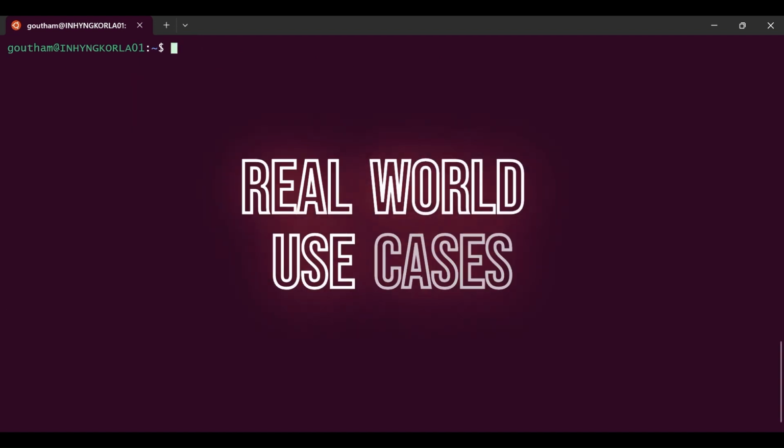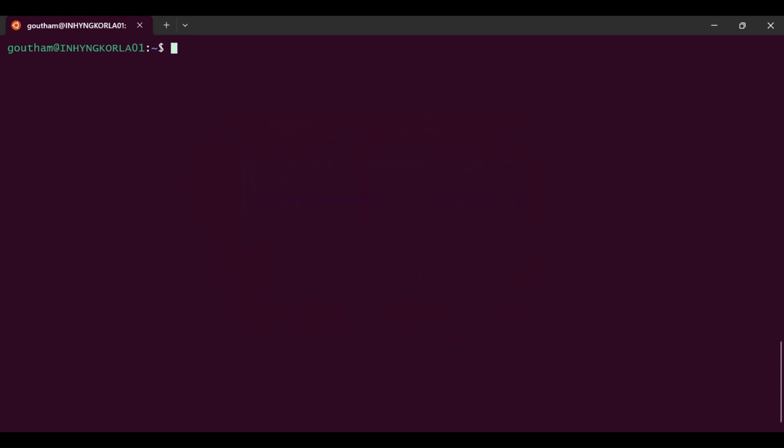Now let's learn some real world use cases. In the real world, we will not have access to the console. Every operation has to be done through CLI or SDK, which means through code. In the real world, companies will have hundreds or even thousands of S3 buckets, and each bucket may contain thousands or even millions of objects in it. So listing buckets or objects or finding a specific bucket or object is a big headache, right?